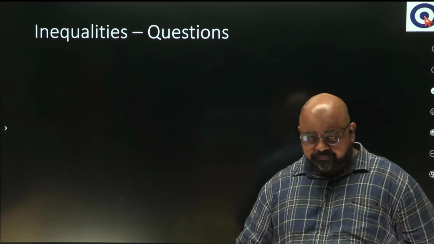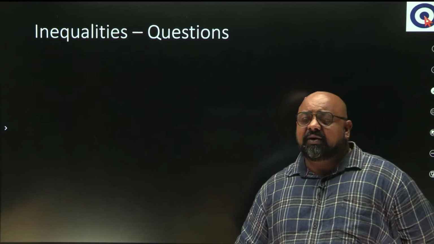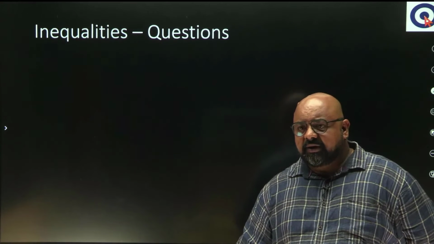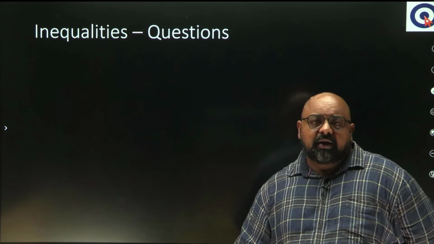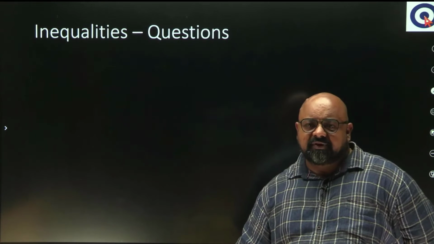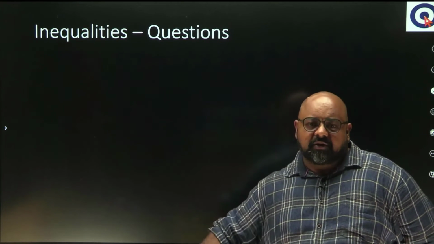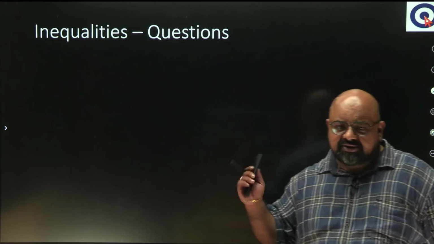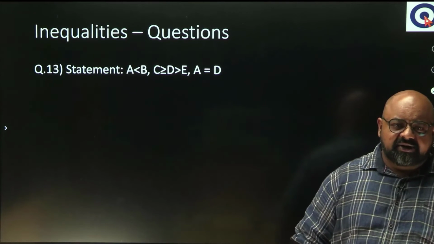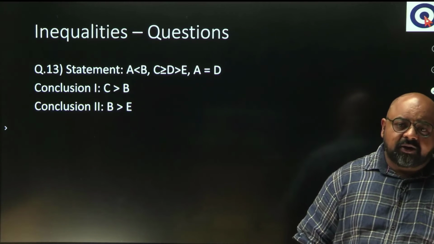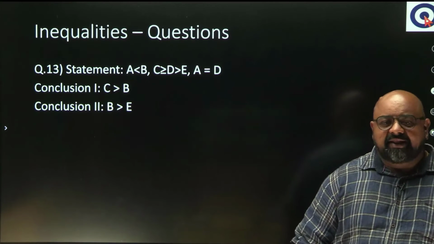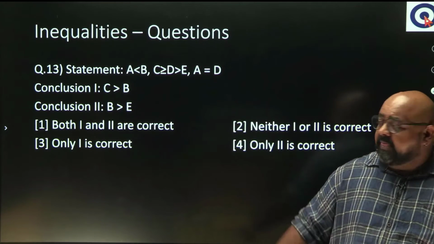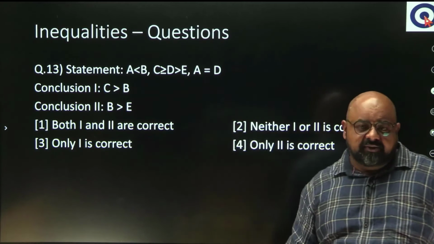Right? Then is inequalities. Inequalities typically is a common question in a lot of government examinations, right? It was also there in some of the school examinations that have happened for other colleges and universities. So just touching upon it, typically the question will look something like this. There would be a statement, information given, and then there will be two conclusions. You have to find out whether the given conclusions follow from the statements or not.